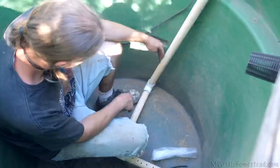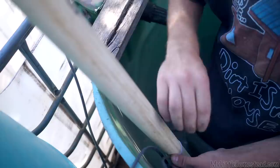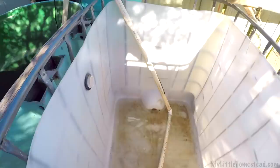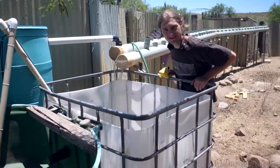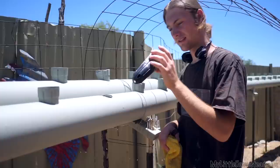What will happen is there's going to be an airline right here. It's going to enter somewhere right here and go up that way. So let's go ahead and get a hole for it. Perfect. Almost a foot from the bottom. I have a zip tie, and we'll zip tie it all the way up. Water could potentially go down the pump. So to prevent that, we're going to go up real high, all the way up to here, and then the water will have to travel up through this entire tube to get around the edge. If that ever does happen, it will act like a siphon. It's all done? Well, mostly. It all works out. Then the water level gets to about here somewhere, so our plants are going to be deeper in the pot, but that's okay. They can be deep.